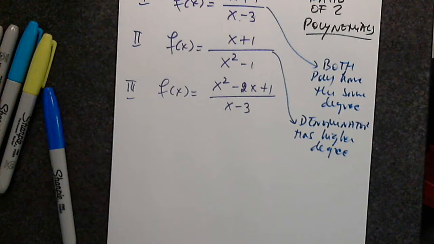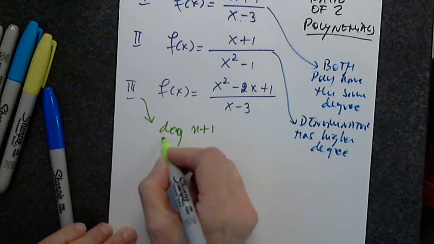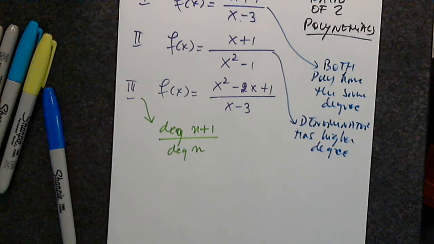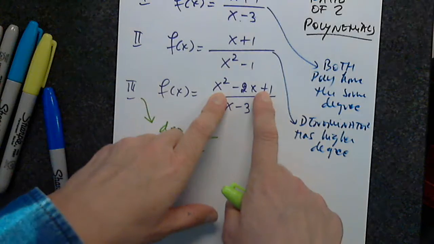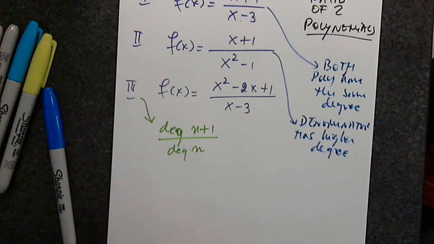Yes, but here we are limited exactly by 1 higher. So for type 3, degree at the top is n plus 1, and degree at the bottom is n. So if the bottom has degree 2, what is the degree of the top? Right. And if the denominator has degree 5, what will be the degree of the top? Yes. We cannot go beyond that, meaning we cannot have in this class a degree that is 5 and a degree that is 2 here. It's too complicated. We need calculus for that.